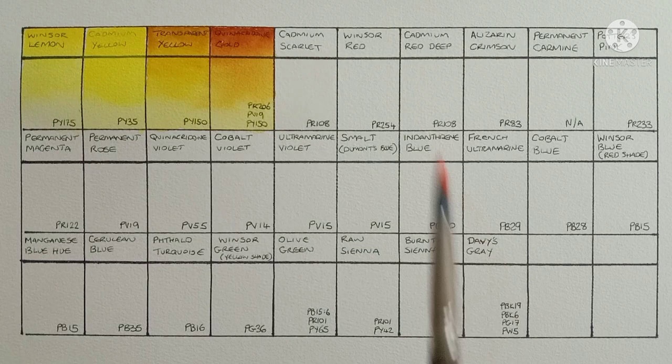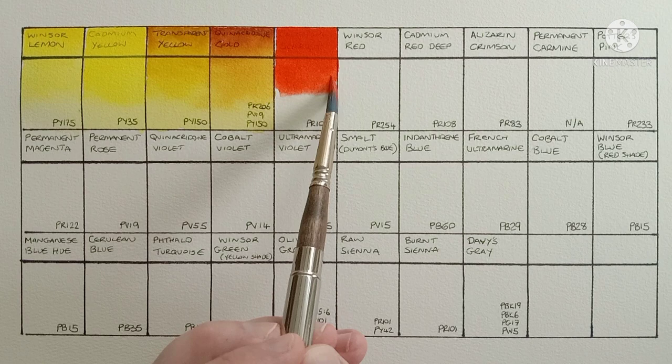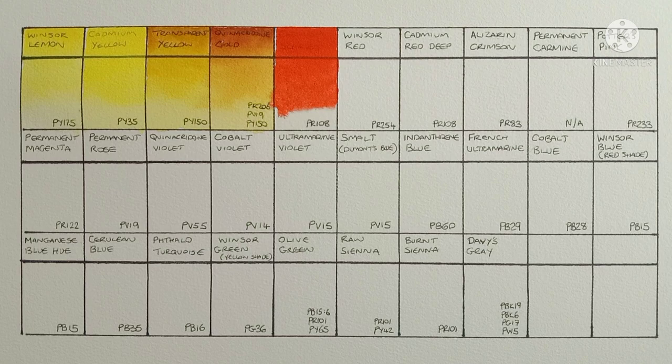Next up we have Cadmium Scarlet, PR108. Wow, this one flows really nicely when it touches the water. I know some people don't like to use cadmiums, but personally, I love them. Yeah, this one is a very nice, vibrant, warm red.